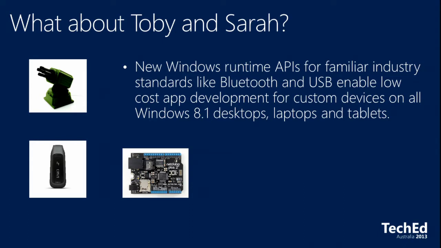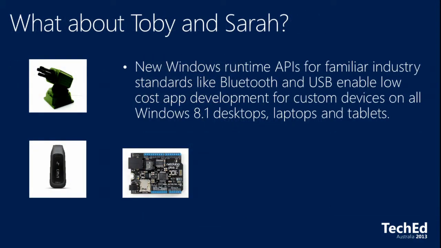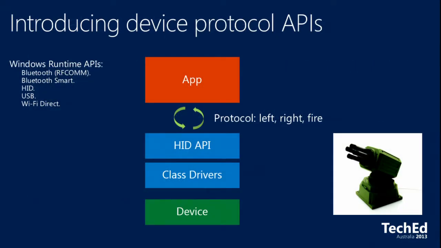So the devices you have on your wrist, devices you use in the gym, and some of the new finance type devices like credit card readers are Bluetooth 4. Bluetooth 4 is a low energy technology, so it means the devices last a lot longer. They run on watch batteries. So we have full support for that as well. And what this is enabling is app developers and hardware developers to start syncing up a lot easier and create compelling experiences. Sorry, I've got a few more slides, and then I'll jump into some demos to try and explain some of this stuff.